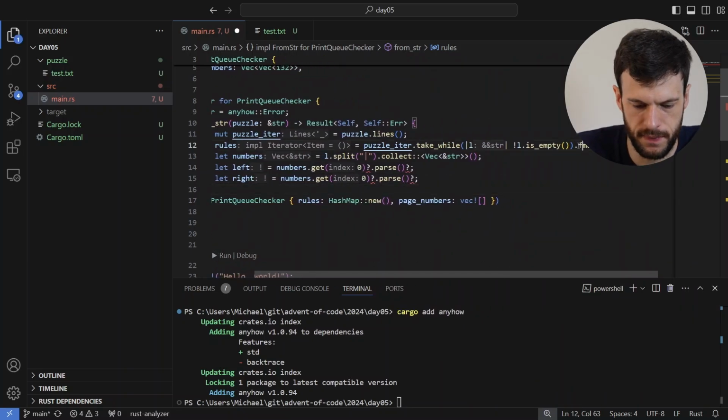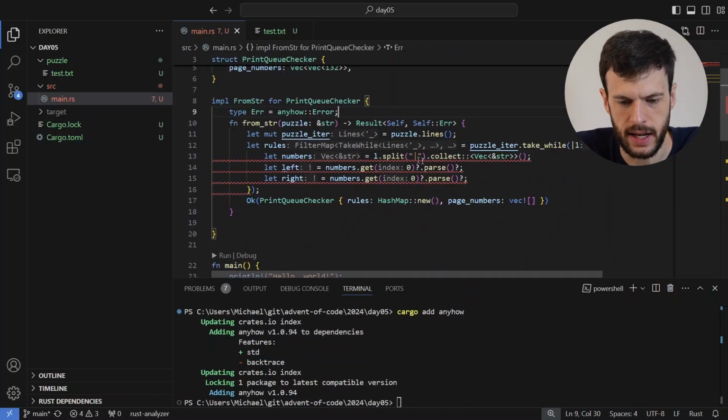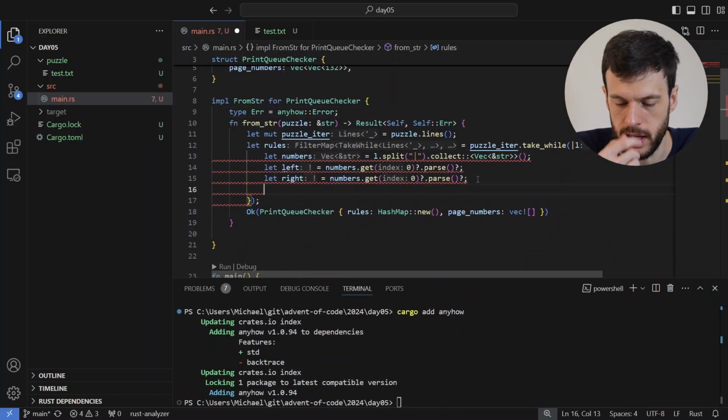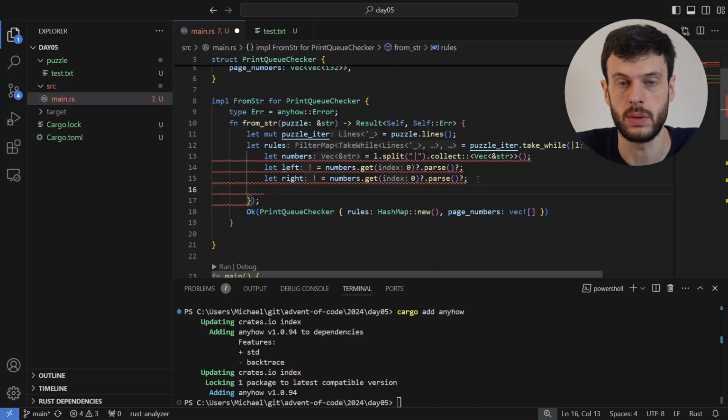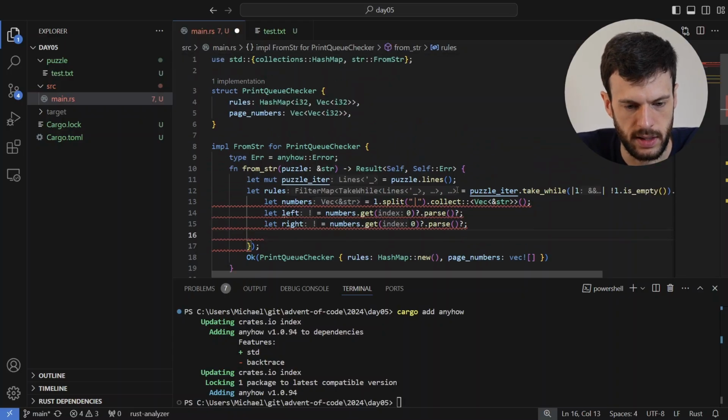So I need to filter map this, which will ignore all the lines that are invalid, unfortunately. And now it's probably complaining at me that it doesn't return anything, or it doesn't return a bool, or an option, or a result. But I am returning an error result, I'm just not returning an OK result. So left and right, that's fine.